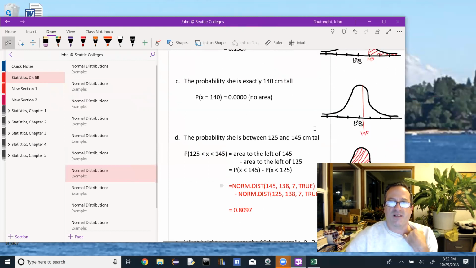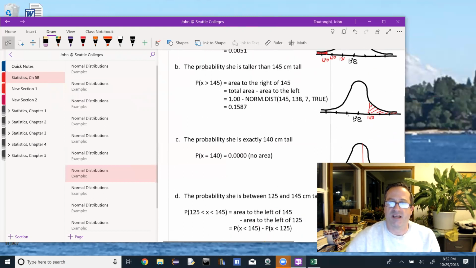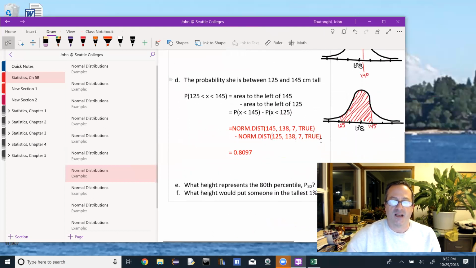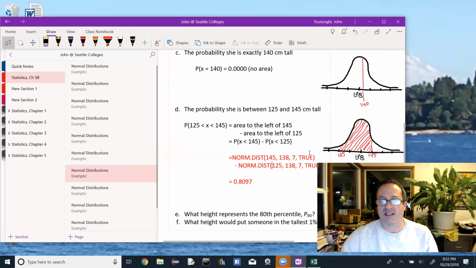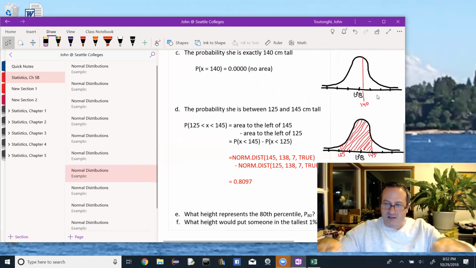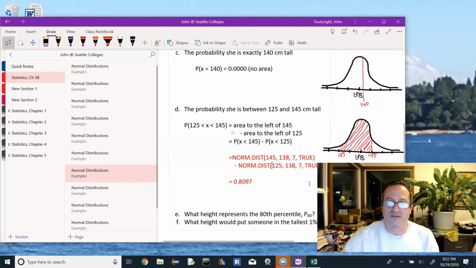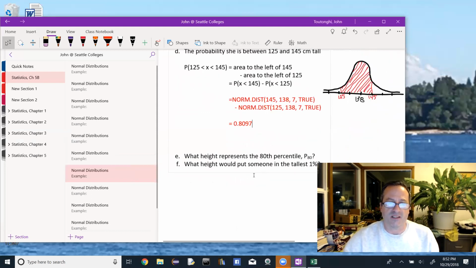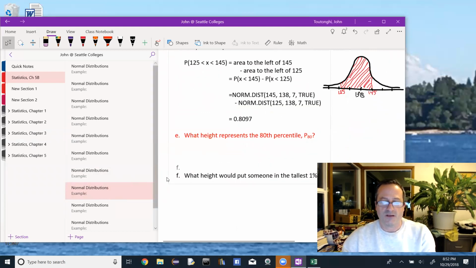So that helps us figure out, if we go back up for a second, everything to the right of 138 is 50%. So it makes sense that there's a bigger chunk of area between 138 and 145 than there is between 145 and forever in the other direction. Sometimes that's hard to tell if your graph is not the right shape. One thing about these graphs is that the tails, the ends, should come down and get closer to the axis, but never quite touch. They get closer and closer, but never touch, and they actually go on forever. But there's very little data outside of 3 standard deviations. There's basically no data.